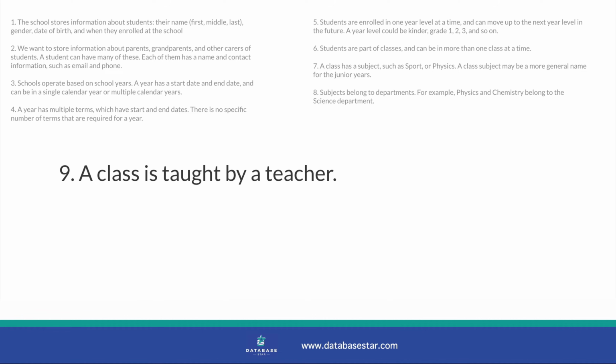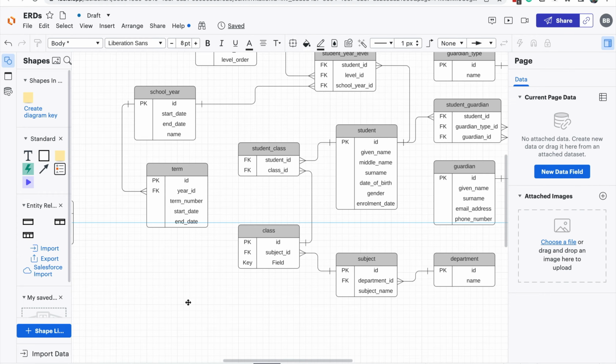This requirement says that a class is taught by a teacher. What does this look like for our design? We could just add a new field to the class table to specify the teacher name. However, we could assume that we need to know more about teachers. We may also recognise that teachers are entities in our design and not just an attribute of something. So let's create a new table for them.